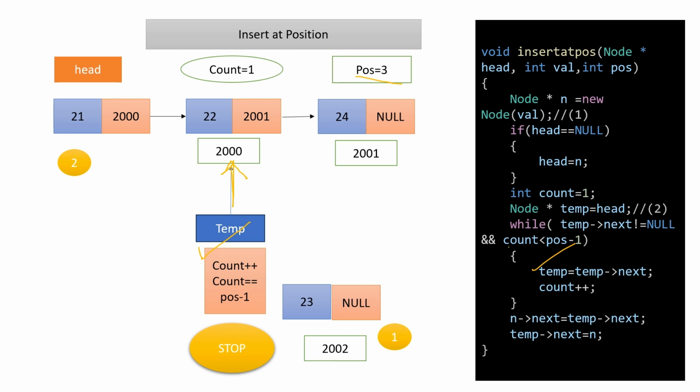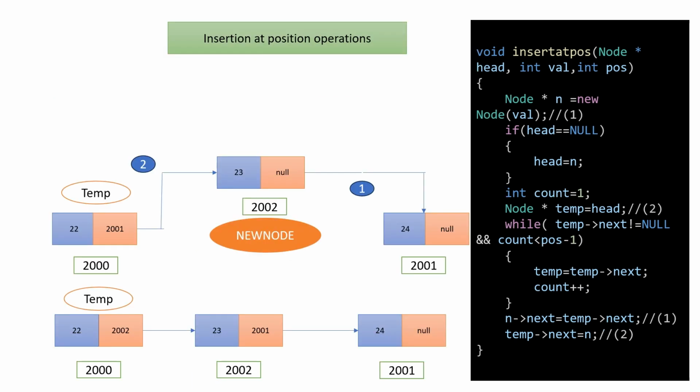So it breaks the condition over here. And then we find that our temp and our previous node will be only here. So next, we add a new node next to our temp next node, so that it points to the next node and we save the remaining linked list to the new node, and then we add temp next to our new node. So this is what is happening over here.